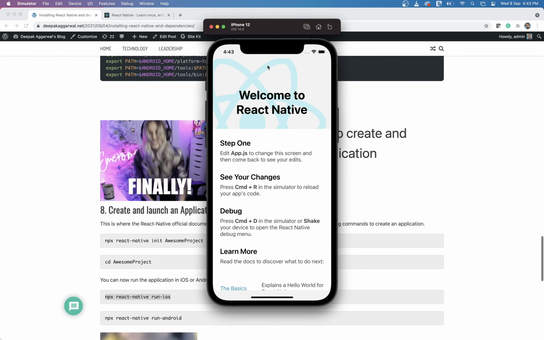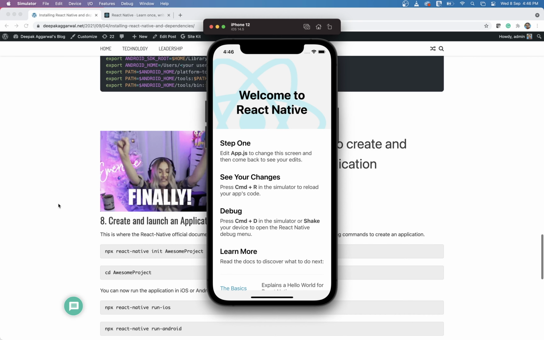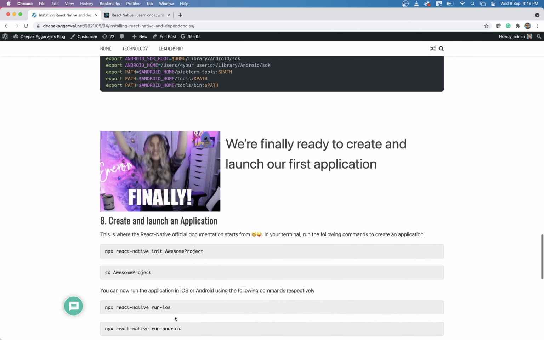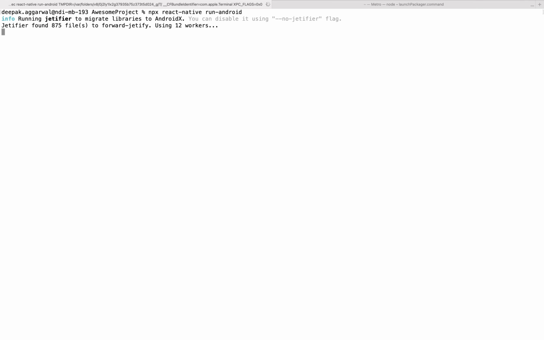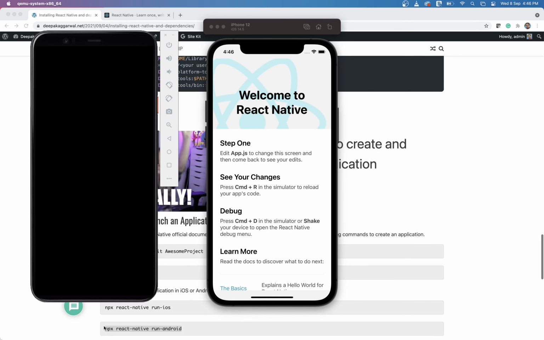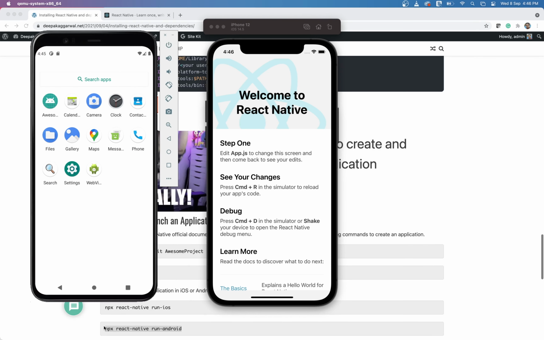Clap, clap. Great. So now that we have our iOS app working fine, let's try the Android one. Usually that is a little more delicate. Great.